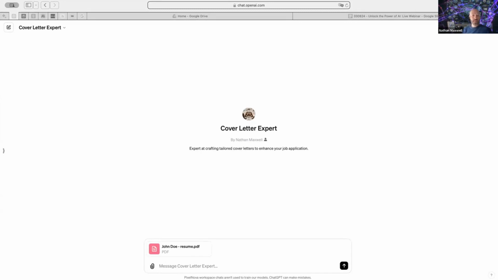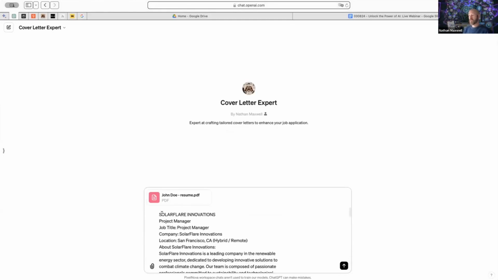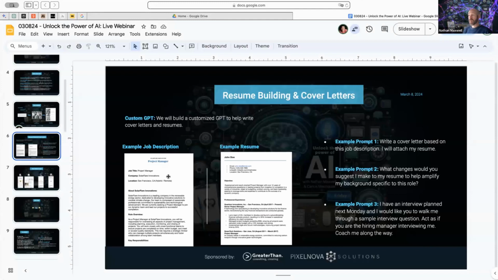So typically a job description is going to be posted on a website somewhere where you're doing the application. It might not always be a file. If it's a file on your computer like it is on mine, you could just drop the file in there. In this case, I showed you a snapshot of that in the presentation a minute ago over here. So I basically copy pasted this entire job description and then I attached this resume.